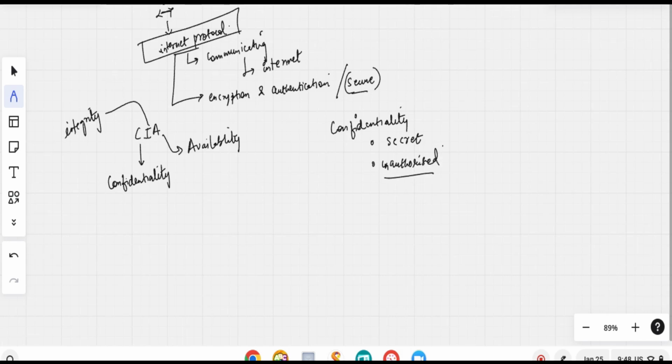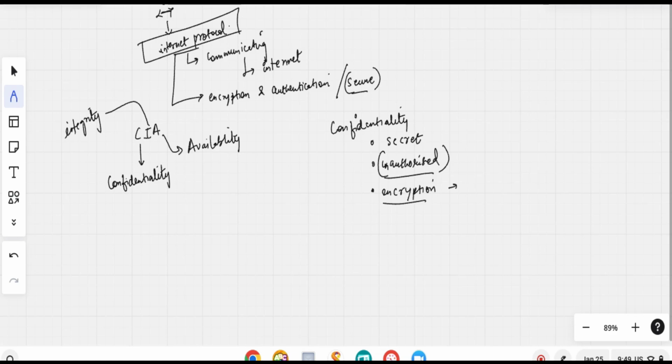To avoid access from an unauthorized user or attacker, you perform confidentiality. What do you do to avoid unauthorized access? The first thing is you perform encryption. Whatever you communicate on a secure channel should be encrypted, so that it isn't readable or understandable to any unauthorized user.